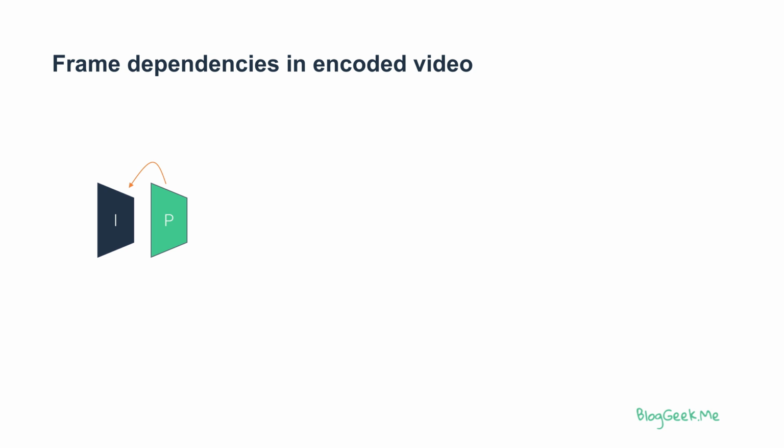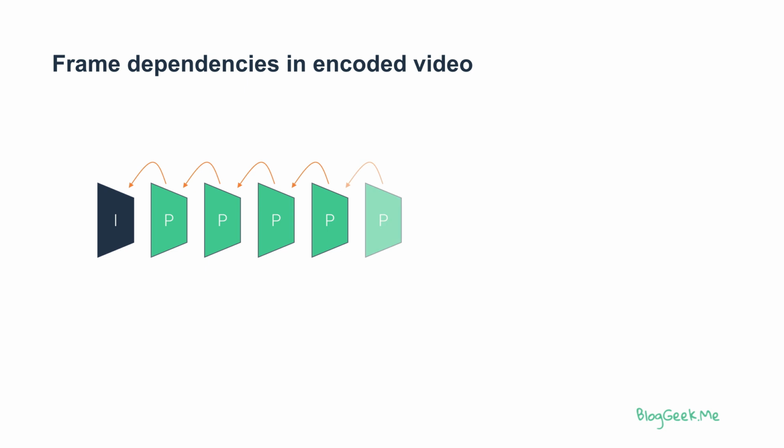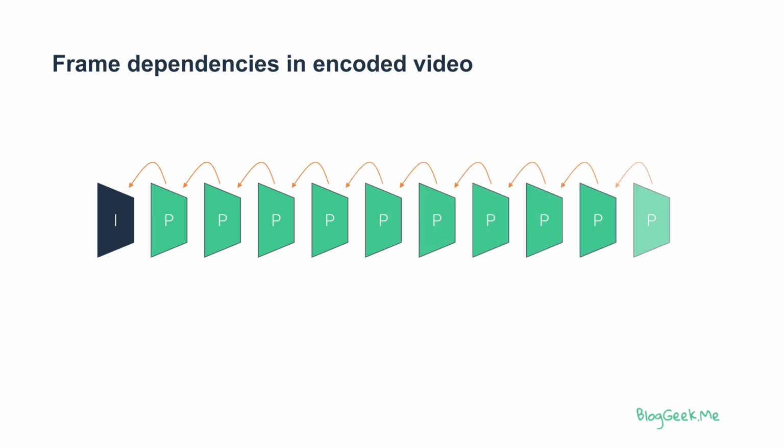We take that difference and we encode only that. In a video stream in WebRTC, and also in video conferencing, what you will have is a stream of P-frames that are dependent on each other. So each frame looks at the previous frames, looks at the changes between these frames and encodes them. This is great as long as there is no packet loss in the network. Once we hit packet loss, then we lose such a P-frame, and we lose the whole chain of frames because they are dependent upon each other. And then we need to retransmit an I-frame or to send a new I-frame.